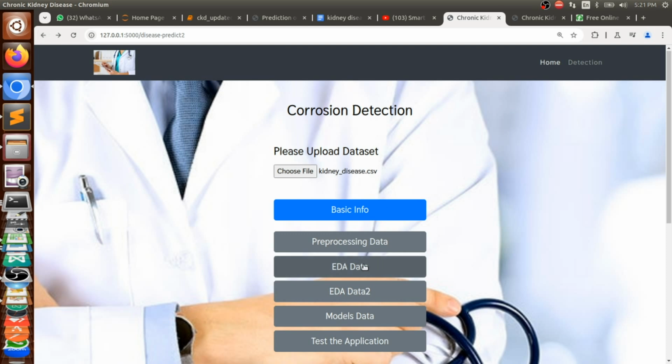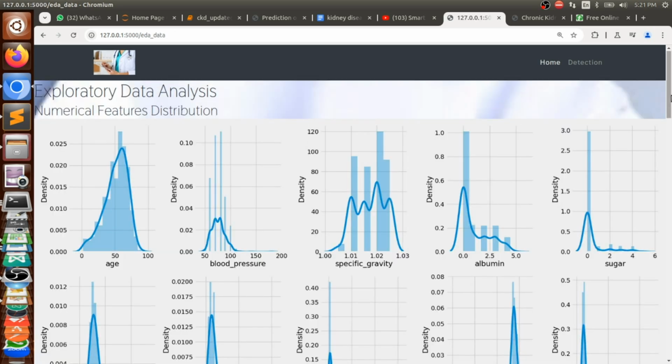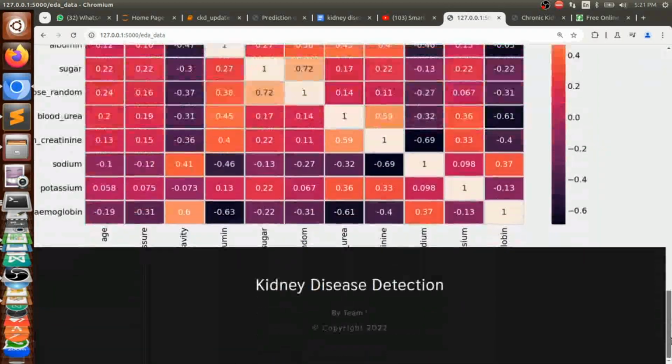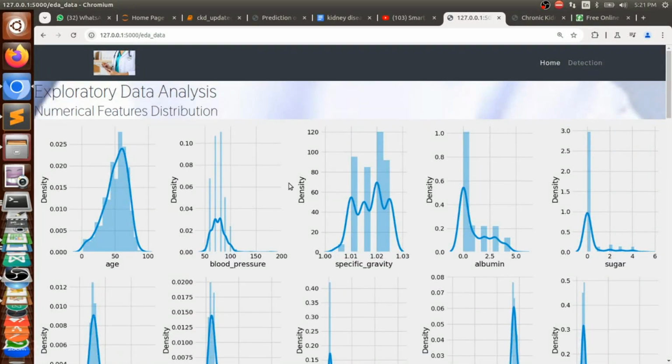And then we go for EDA. It may take a little bit of time because the dataset that we uploaded has a lot of information. Now you see, these are all different graphical presentations. Now we'll see the density graphs, which give us insights. I will be explaining one or two, but if you buy our project, you will be able to explain everything that is visible and whatever we have done.